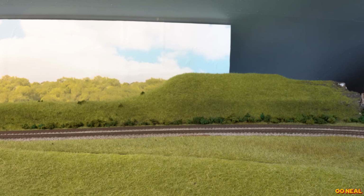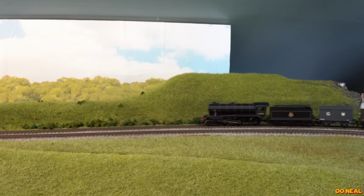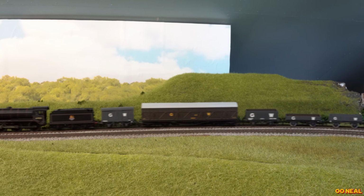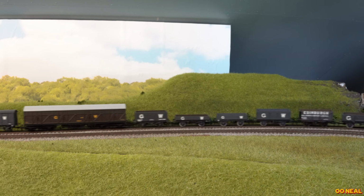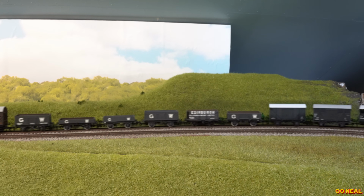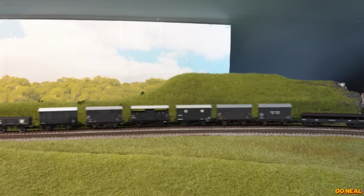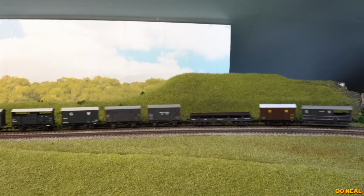I have moved, well, bent the drawbar up, and that should help it. But it's got that squeak still. Bit of a bounce when it's going around the corners. We'll figure it out, right? Bit of servicing, I'm sure we'll get it all sorted. Obviously I've got some very nice Great Western rolling stock behind it. I think that's alright, right?